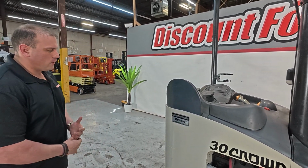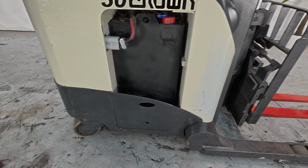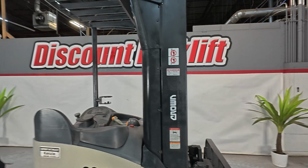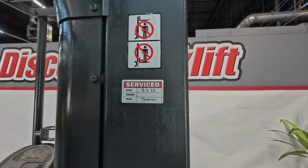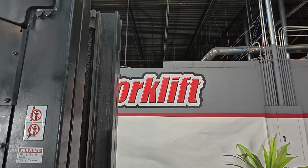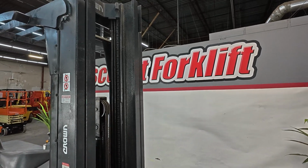Now, going through the forklift, as you guys know, Kenzie, very good lift, workhorse for you. Crown, especially with the reputation they've got, is providing electric forklifts especially. You can see our service decal right here, especially with the mast. This is going to be a 3-stage. It's going to go up about 12 to 15 feet.